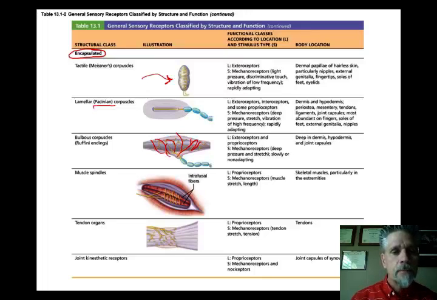Muscle spindles, if you look at these, so these are wrapping around muscles, and they tell us when the muscle is stretched or when it is relaxed. Tendon organs are also around the tendons, again telling us whether we are stretched or not. And then there are some what are called joint kinesthetic receptors. These are our proprioceptors. So the first couple of ones, the Meissner corpuscles and Pacinian corpuscles, are some of the most obvious ones that we've seen before, and they're very large in terms of their encapsulation. The other ones are a little bit smaller and harder to see, but they still count.